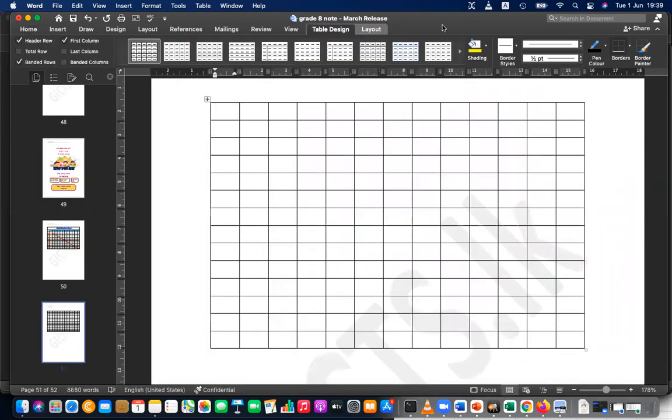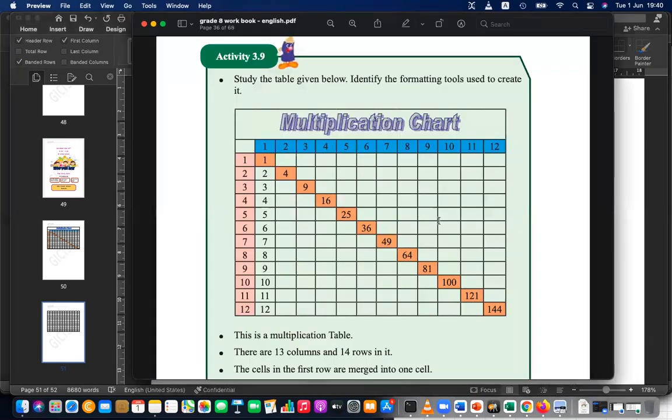Okay, the first row has only cell 1. To do that, you have to select all these cells. Click from here, or go to this corner. When you go to the corner, the mouse pointer turns the other way. Normally the mouse pointer is pointing to the left side.